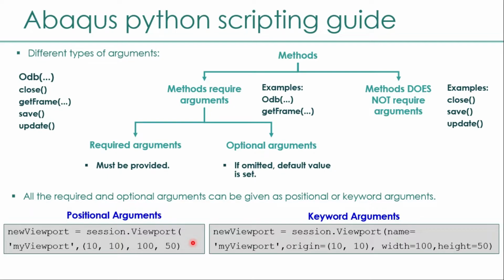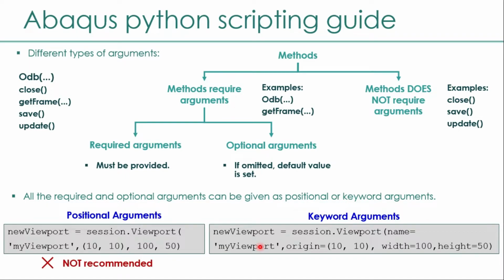Okay, but one of the problems here is that generally for Abaqus methods you have to pass a lot of information, and most of the time you may not remember the sequence of the positional arguments. So there is a high chance that you might mismatch the values that you are passing. For example, here height and width, you can swap these values, and that's why you will get other results, right? So I would recommend you to use the keyword argument.